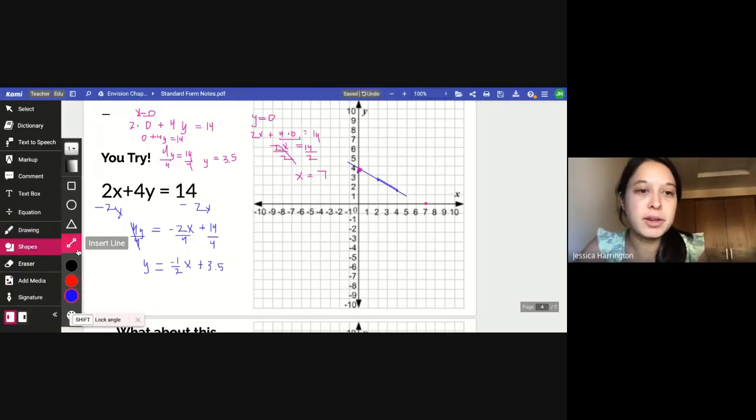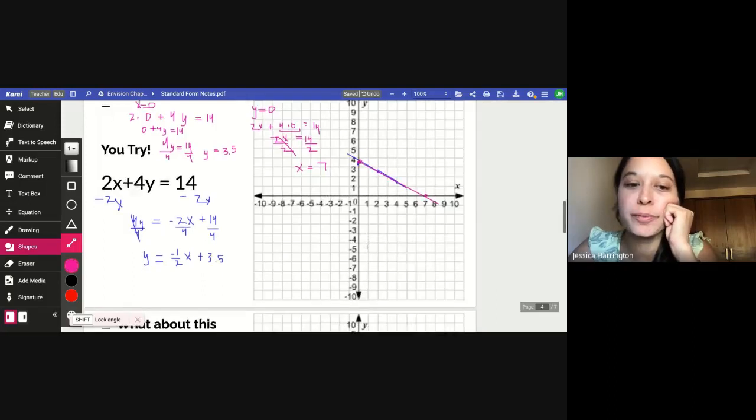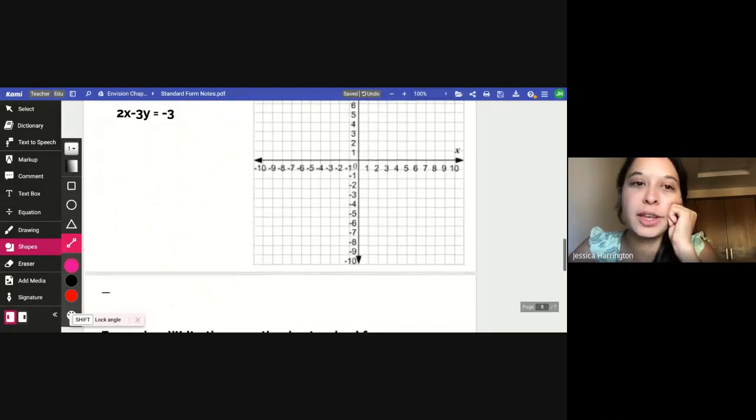So then I have this dot, which you could see if I had kept drawing my line out. Let me get a pink one here. It would have also gone through that. So it's the same line, right? So I just wanted to show you you can do this either way. You can switch it to slope-intercept form like we've done, or you can find the intercepts and connect those 2 points. Either is correct. Okay, choose which one makes the most sense for you. All right, we've got a couple more left.